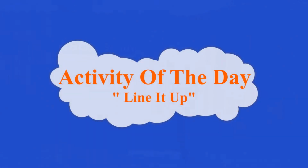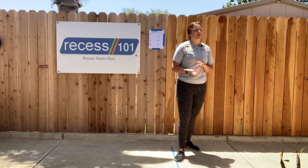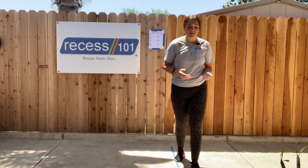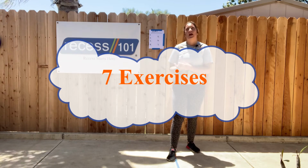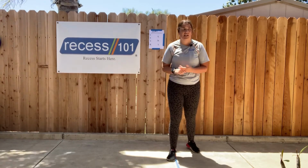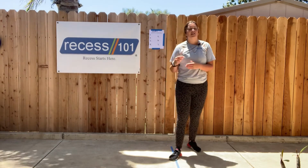Okay, so what we're doing today is a workout called Line It Up. Our objective, our goal for today is just to improve on our coordination, concentration, agility, and endurance. So we're gonna do seven different jump movements. These movements really help with foot speed, so like football, basketball, soccer, definitely. I used to do this all the time for conditioning. But it helps with foot speed.